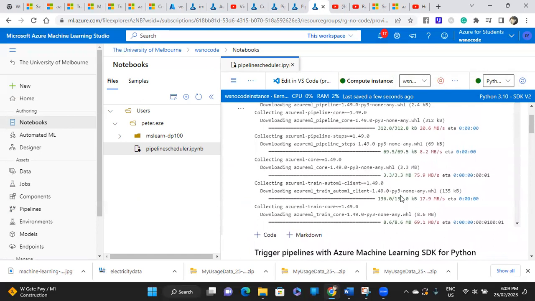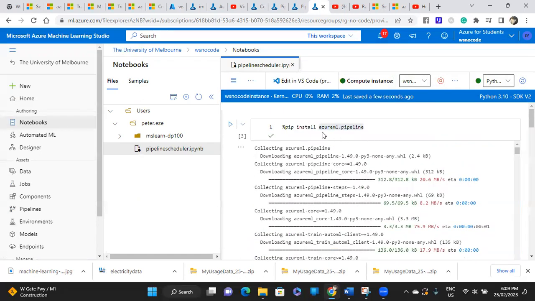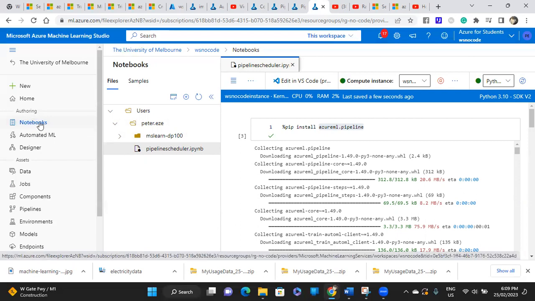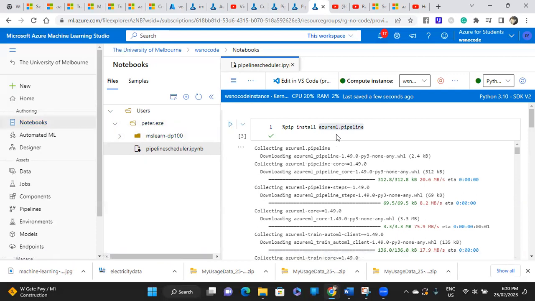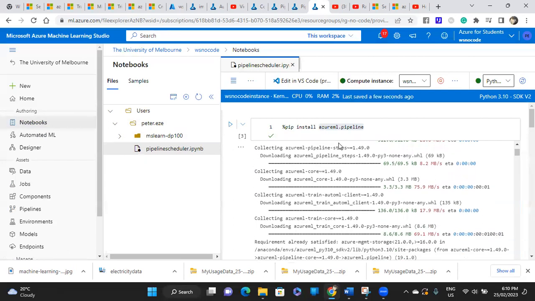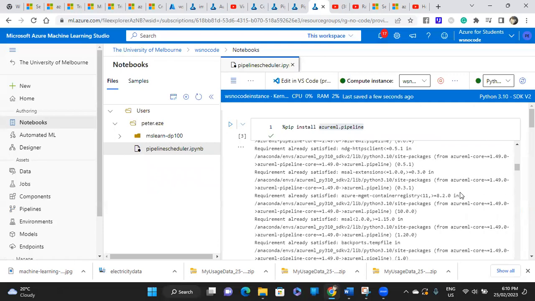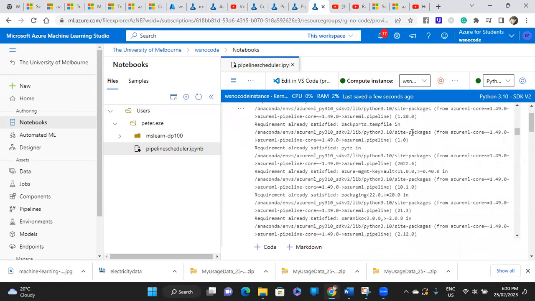So by default, I'm using Python. So the first thing, if you start a notebook, you can see where to start a notebook on the left. When you click on notebook, you will be able to create a notebook where you can start executing your Python commands. An important one is to install the Azure Machine Learning pipeline, which you do with pip install, and then it runs, producing all these results that you're seeing here.